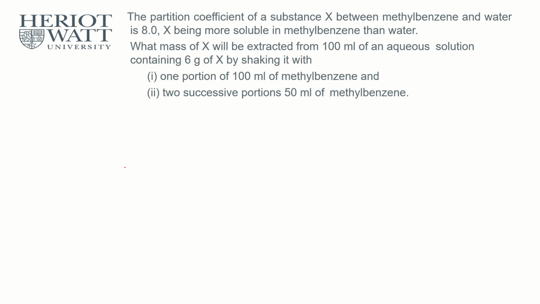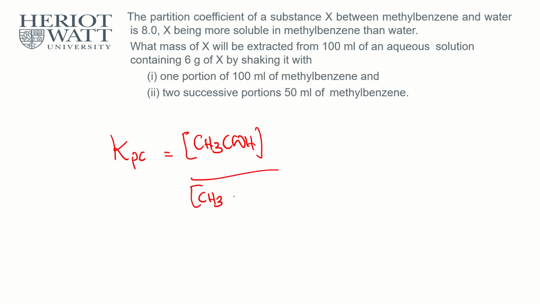So we look at the partition coefficient. Now, partition coefficient, usually we write it as KPC. It's a constant value for a solute. Let's say, for example, like what I said just now, I have ethanoic acid, CH3COOH. It is the concentration of this solute in one of the solvents divided by the concentration of the same solute in another solvent, and these two solvents should be immiscible. They can't mix.